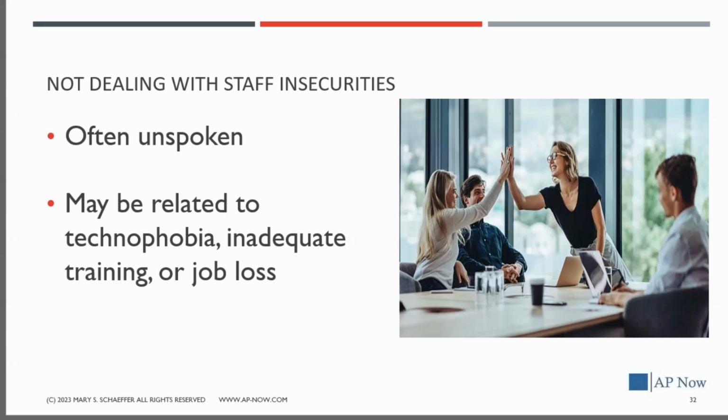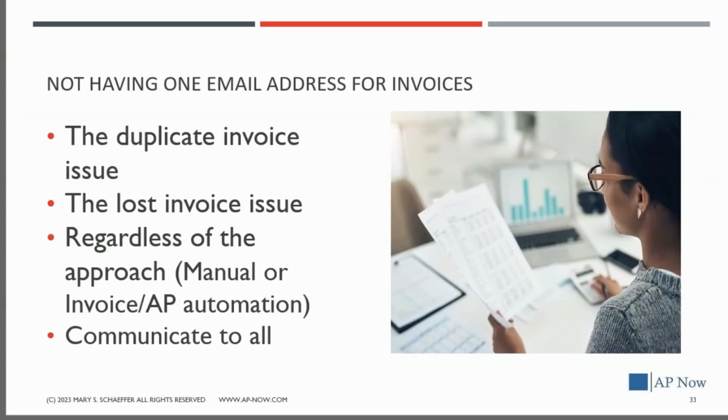You, by the way, will also know if you have this problem if you hear some of your processors telling vendors that they don't have to use the solution, or you hear back from some of your vendors or your suppliers that they were told to mail the invoice. Okay, of course, you want to have one email address for invoices. There has been a huge explosion, and we see no sign of it abating, of suppliers sending duplicate copies of the same invoice, and we're just going to have to deal with it for a while. Technology is a help in weeding out these duplicate copies of invoices, but it's a problem. And this, by the way, is a problem whether you're using an automation solution or not, getting invoices emailed to you, because suppliers want to get paid.